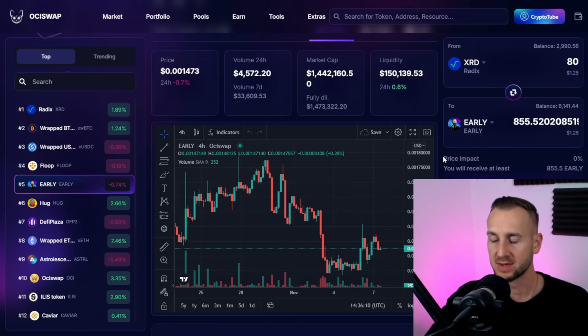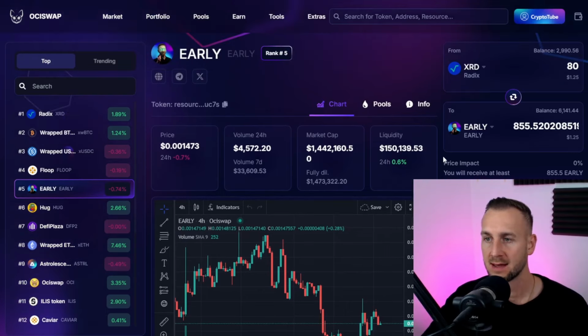You can see from the user interface here and generally from the user experience, it is very intuitive to use this. I like the color schemes, the designs, etc. And it makes me think that this can be sticky. If people come and use this ecosystem, they're going to like what they see, like what they find, and there's enough here to keep people interested. So this is just the first protocol.